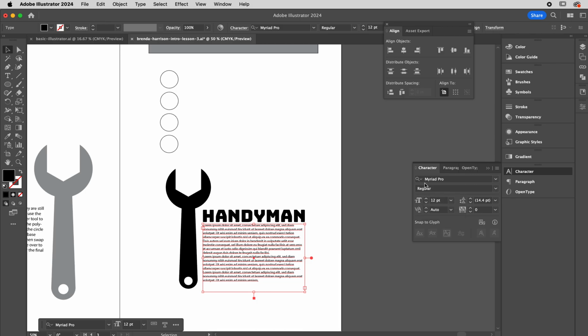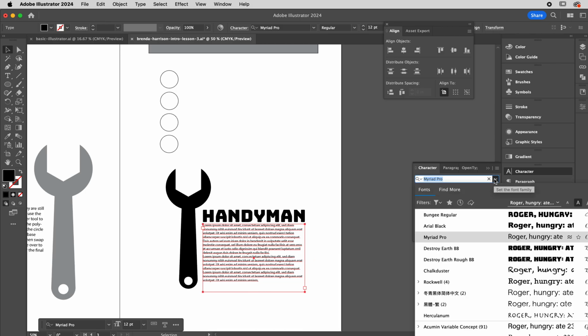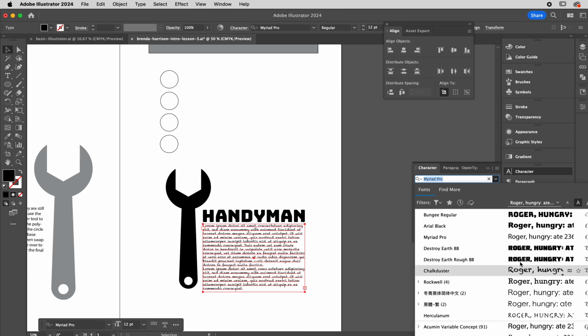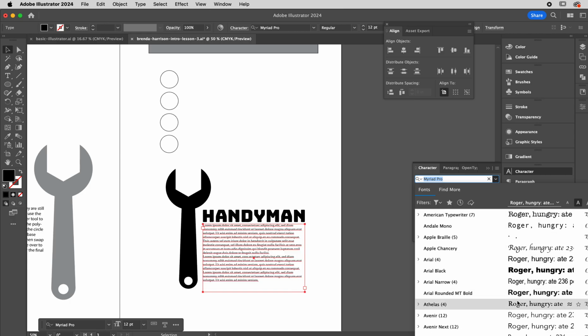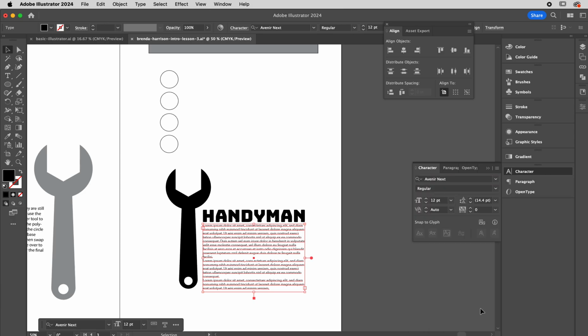That's legible. I've got mine at Myriad Pro. Don't do anything less than 12, but you can use any kind of thinner font that makes your soul happy. You know, whatever. We'll use that for now. It doesn't have to be that. And that he spans that width.